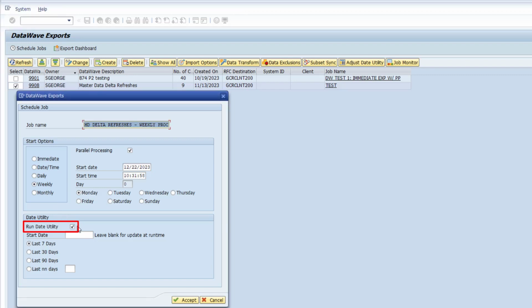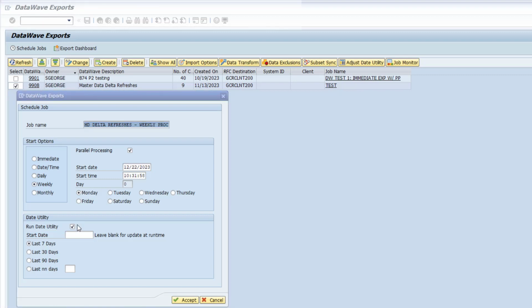This option is important because this means that the date ranges defined within the respective scenarios will be updated accordingly. Selecting this option is important because if not done, then the date ranges used in the various scenarios will remain static, and that means the periodic process will copy the same data over and over. This option must be set to move the date ranges forward each time the copy process is executed.